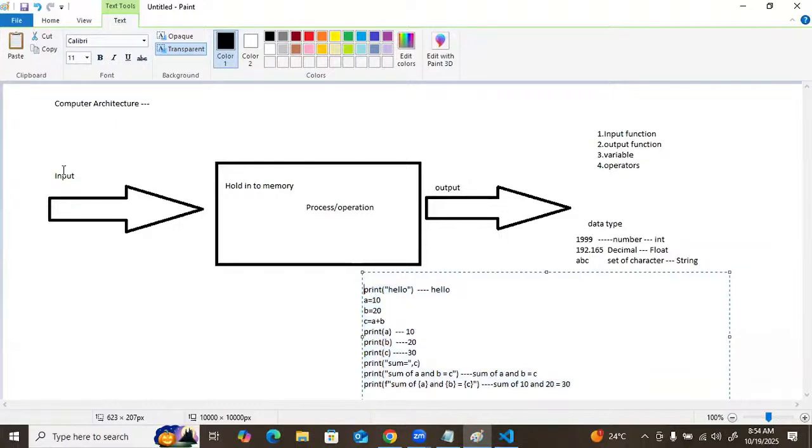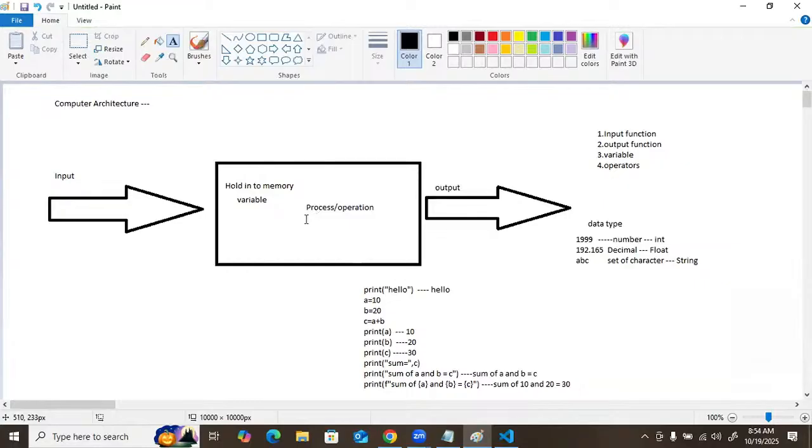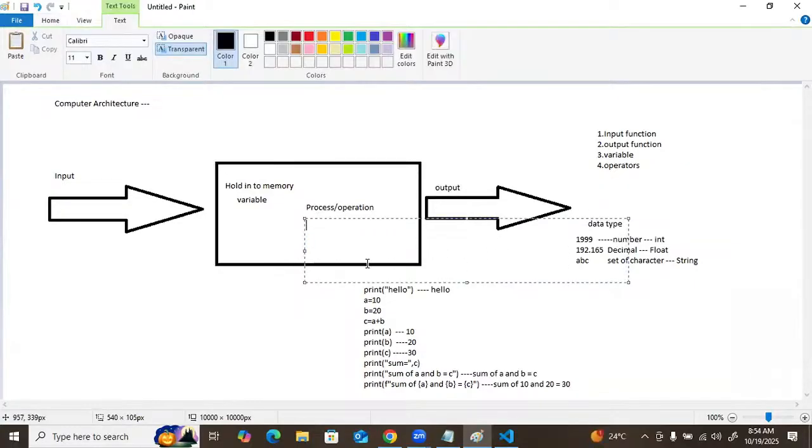So how we are going to take the input, then we are holding it in the memory, meaning we are holding it in the variable, and then after that we are processing, performing the operations using the operators.